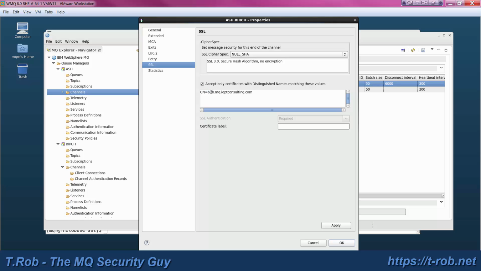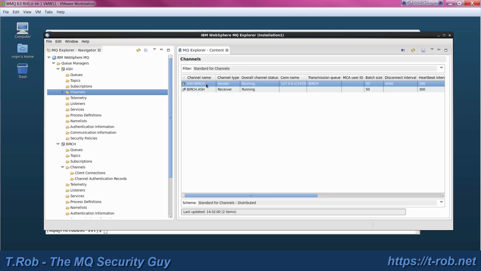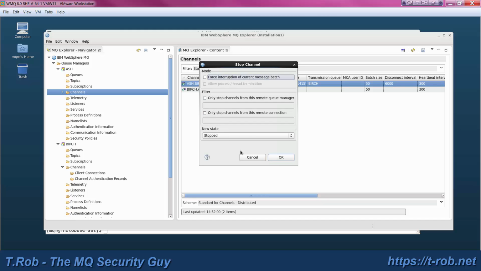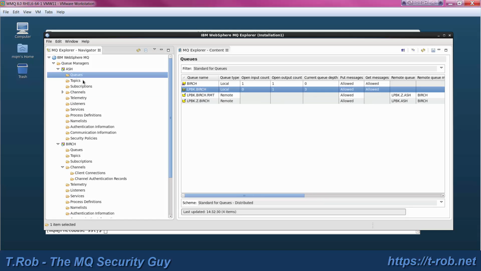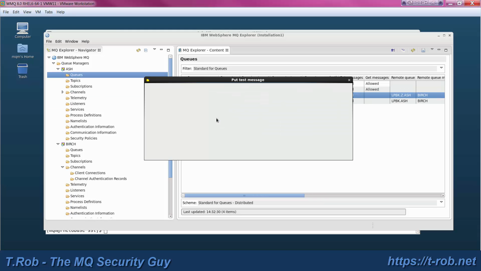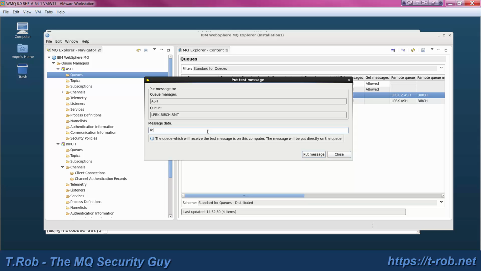Now, if you read my article in DeveloperWorks, you'll notice that I specified several OUs, organizational units, that can be in the distinguished name. Unfortunately, the CA Browser Forum has decided that that's not really a useful field for any of its customers to use, and if you specify an OU, it will be deleted for you. And in fact, I tried that with the Ash certificates, and that's why when you saw me provision certificates in this video, I was provisioning Birch. When I did the Ash certificates, I actually specified a number of things, all of which were wiped out during the provisioning, because I purchased the basic validation.